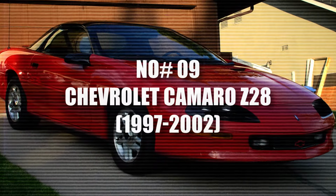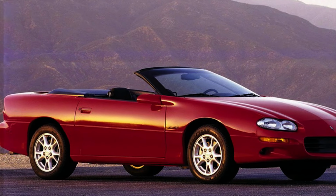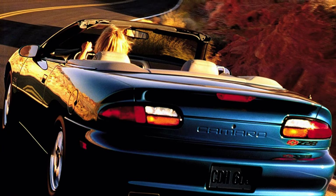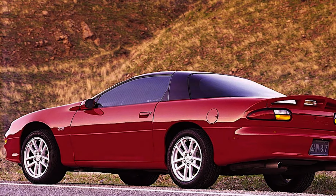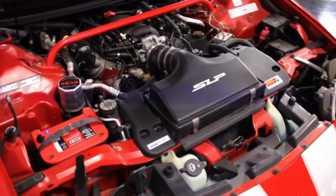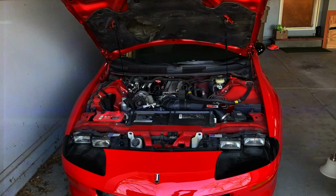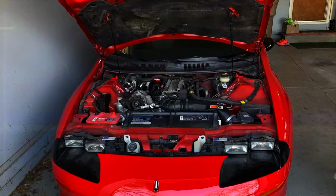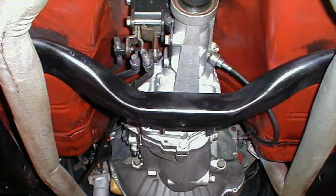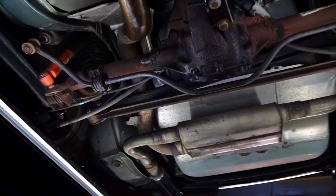Number 9. Chevrolet Camaro Z28. Lots of people think the Z28 is a sneaky car because it doesn't look as tough as its brother, the Camaro SS. The design isn't flashy or attention-grabbing like some others on the road, but don't let that fool you. Under its hood lies a powerful engine, a 5.7-liter V8, producing around 305 horsepower and 300 pounds per foot of torque. With good power like this, you need decent transmission options too. Luckily, the Z28 comes standard with an automatic 4-speed gearbox or the manual 6-speed box.